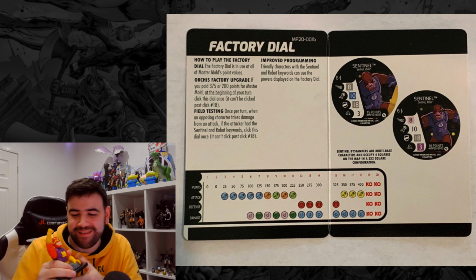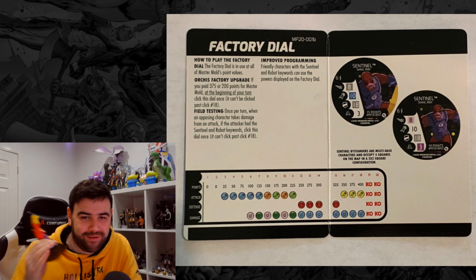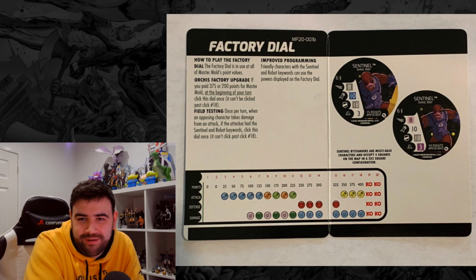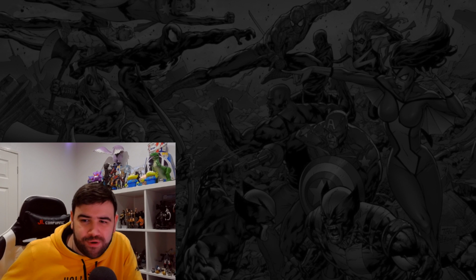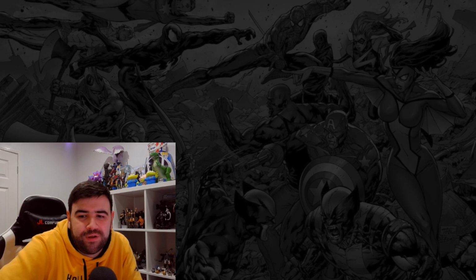Again, I just had to get this on the field somehow. So I've tried to build a somewhat competitive team with it. But now I need to decide what to go with him. So obviously he's got the robot and Sentinel keywords. So we're going to build him around that.